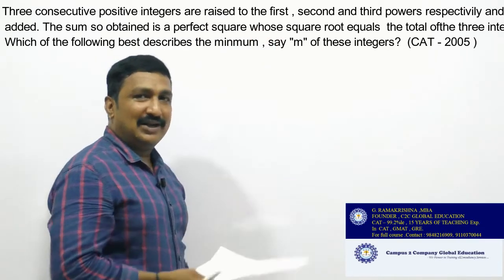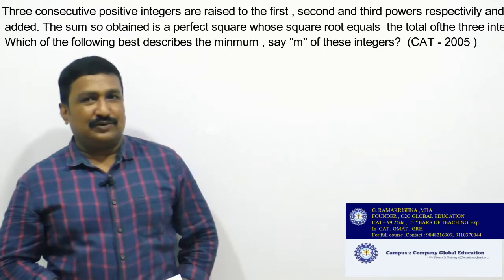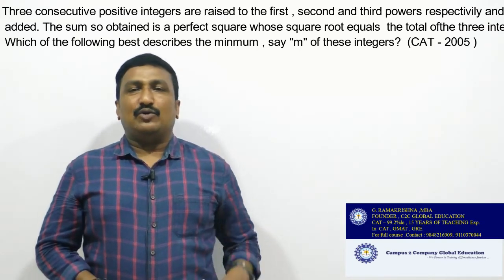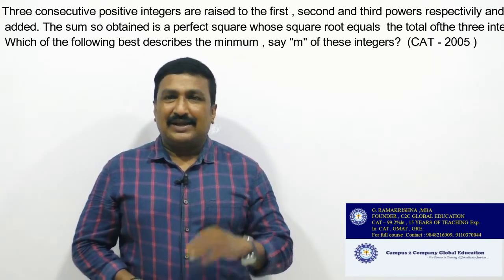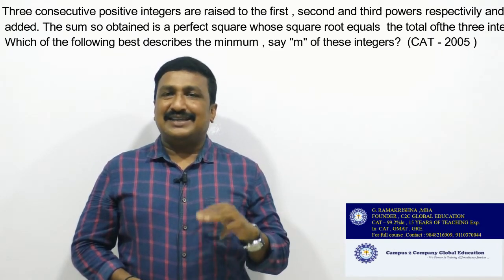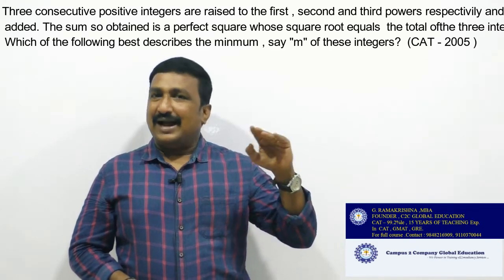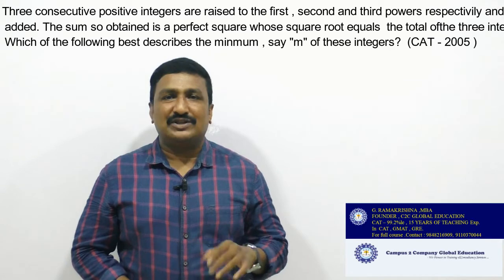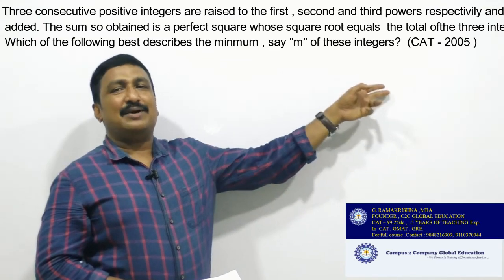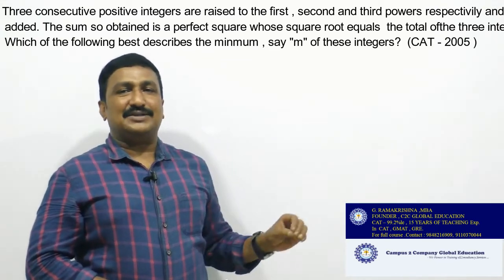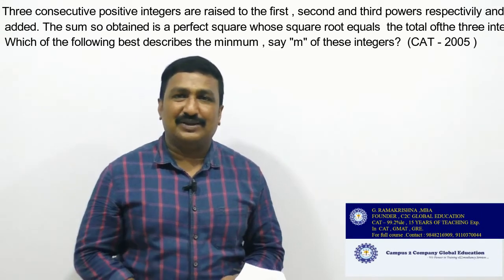So let us take the minimum value as m. So we have to find out the m value. Right friends, this is the CAT question. How to solve this question? Here we have to understand the first important point. In the problem they gave 3 consecutive integers. The second concept they gave: when these 3 consecutive integers, power of 1, power of 2, power of 3, are added, the result is equal to a perfect square, and the square root of this value is the sum of the 3 numbers. Out of these 3 numbers, m is the smallest number, then find which of the following is the range of m, or which of the following can be the m value.